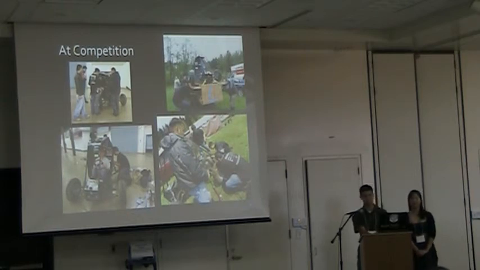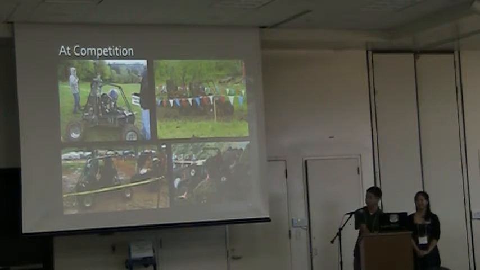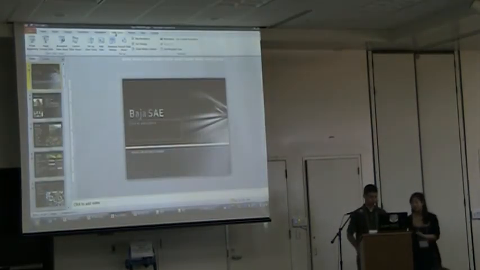Many teams had U-Hauls and big rigs. We had a rental pickup truck. And you can see the car covered in mud. It was very rainy, very cold. It even hailed at one point. Many of the cars turned brown after the first lap of the race, so you can identify them. You can also see our car on the rock crawl. And then we have a short video to show.